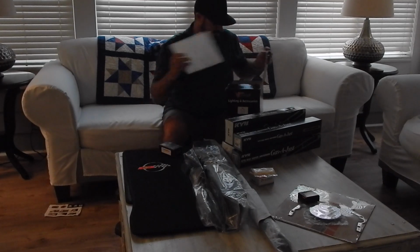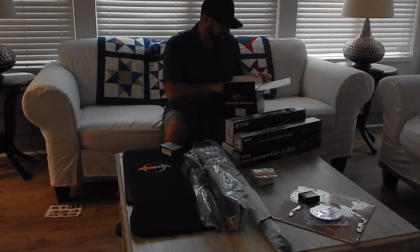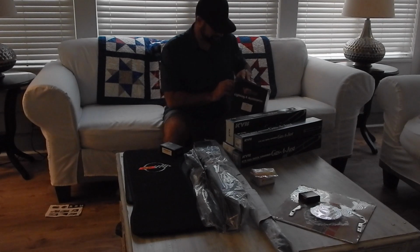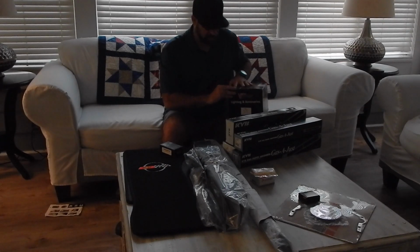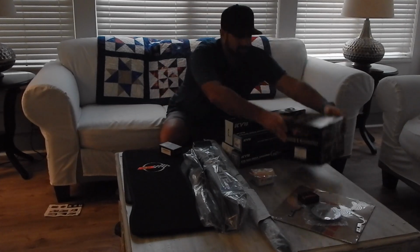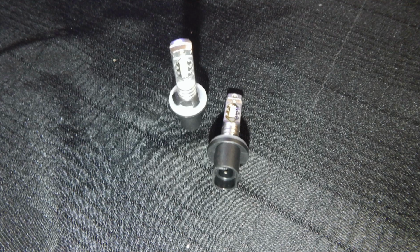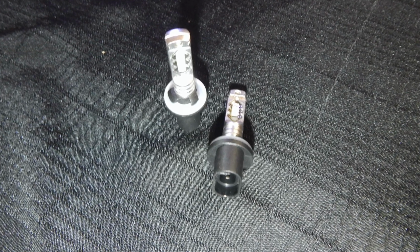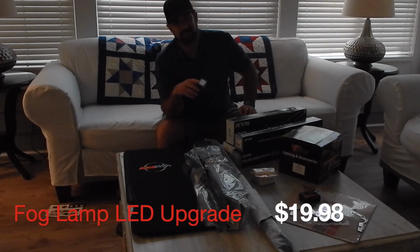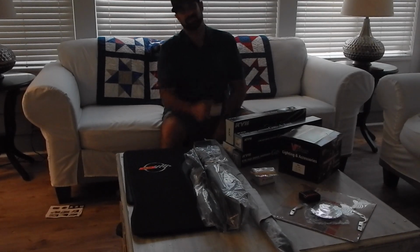Aside from that, the only other thing that I really wanted to do was, I don't like driving with the headlights on all the time. I like to have that fog light and parking light kind of look, but sometimes the fog lights don't really illuminate the road that well. So I bought these LED ones. We'll put these in the fog light positions and see if it gives us some extra juice when we're out rolling around at dusk. I'm hoping I don't have to turn the lights on, and then when I do, bam, you see those big LEDs in there.